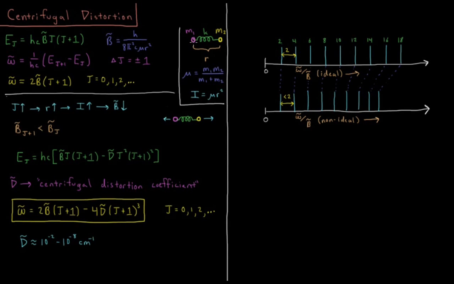To remind ourselves again, our model of the rigid rotor is a diatomic molecule. We have two atoms, M1 and M2, connected by a bond length R, which is constant and fixed in the rigid rotor model. The reduced mass of this system is equal to M1 times M2 over M1 plus M2. The moment of inertia, resistance to angular acceleration, is equal to mu R squared.